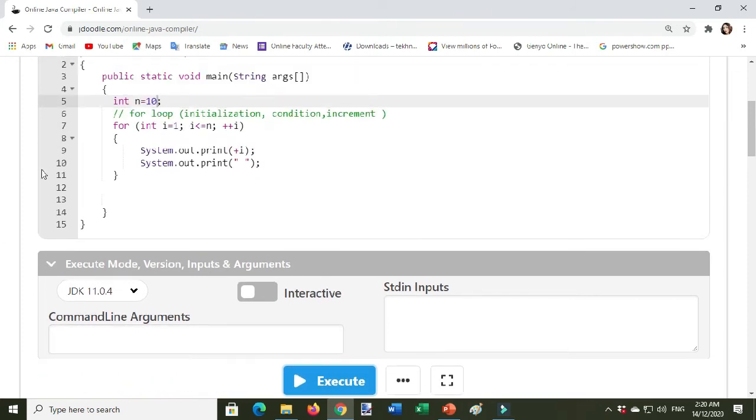What if I want to have the initialization 2, and then I will have the skip counting 2? What will happen? So I'll change the increment. I'll make this i equals i plus 2.